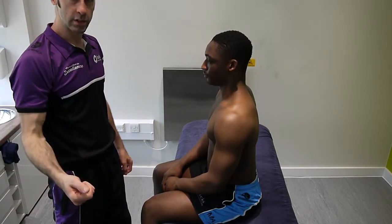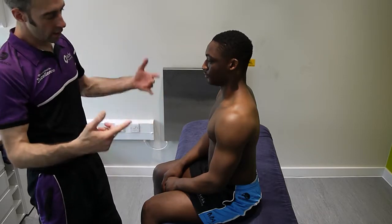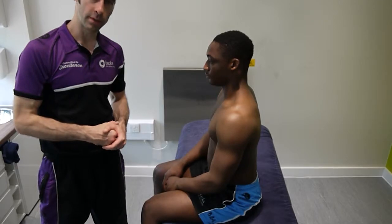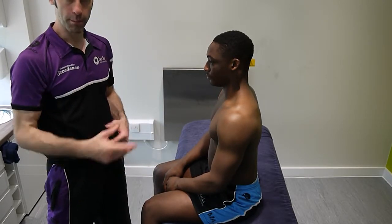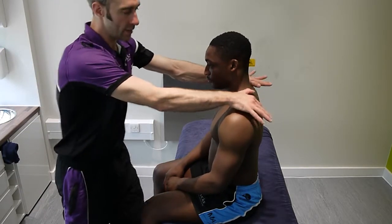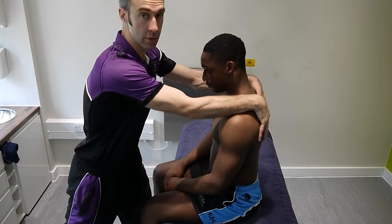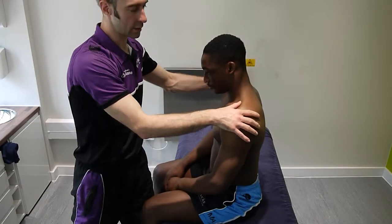Thoracic spine passive physiologicals, we're going to be working on flexion and then extension first of all. For flexion, it's pretty uncommon that you need to push people into flexion because most people tend to slouch, but it may be necessary on the odd patient. To perform this, we're going to go hands over the top of the shoulders in here. You may want to come slightly further back depending upon where you're trying to work within the thoracic spine.